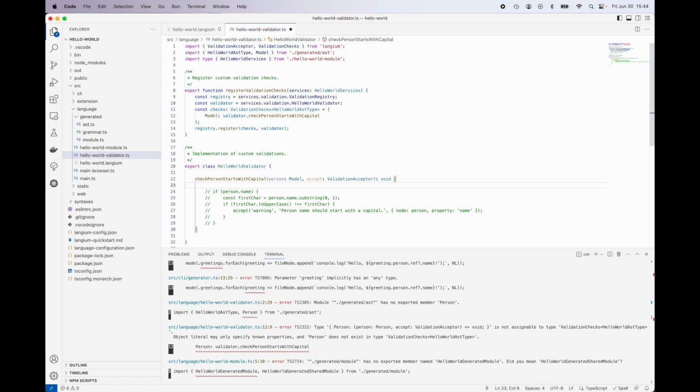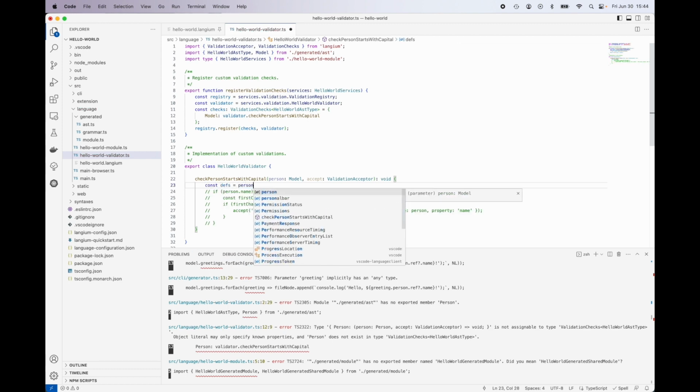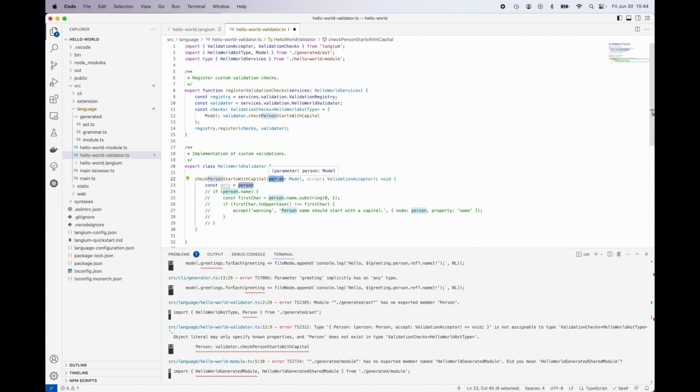So what we're going to do is get the defs, and actually we can already see right here that this isn't up to date, so we'll change person to model here for the variable reference, and we want the defs. Now we're okay if this is an empty array, we still know it's going to be there since we guarantee that exists.